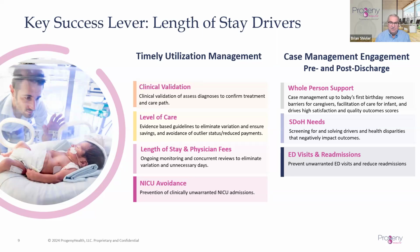So if we look at timely UM management, immediately upon the NICU admission, the UM team is focused on standards of care and the treatment plan for each baby, and communicates with the hospital to ensure that the baby is progressing to discharge daily. A validation of the diagnosis ensures the accuracy of primary and secondary diagnoses, to ensure that the baby meets the clinical criteria for NICU billing, and follows throughout the inpatient stay. In our UM program, we would never deny a baby being in the NICU or NICU care. That's not the question here at hand with you. The question is, do the clinicals match the billing for NICU care? It's an important piece to this. Keep in mind that a case can quickly kick into outlier status with an inaccurate secondary diagnosis. So primary and secondaries are really important.